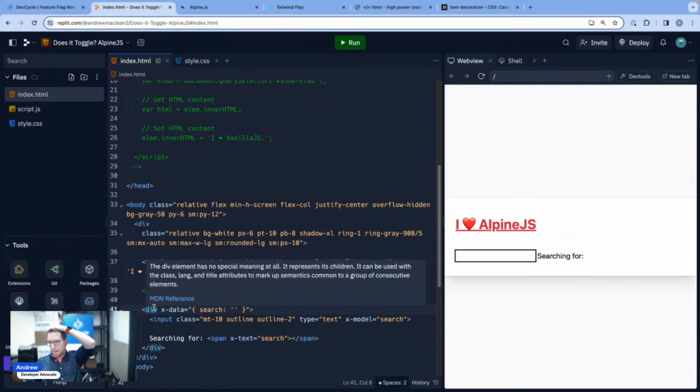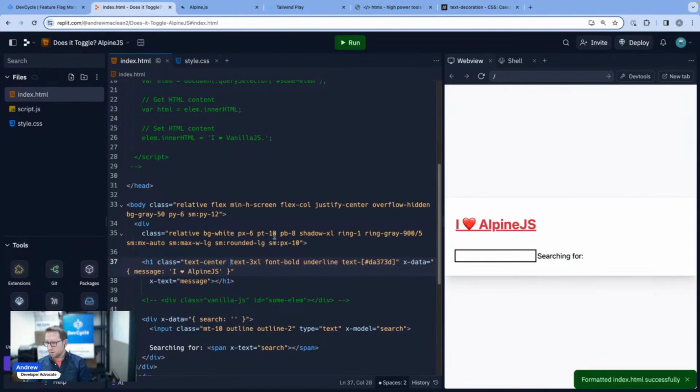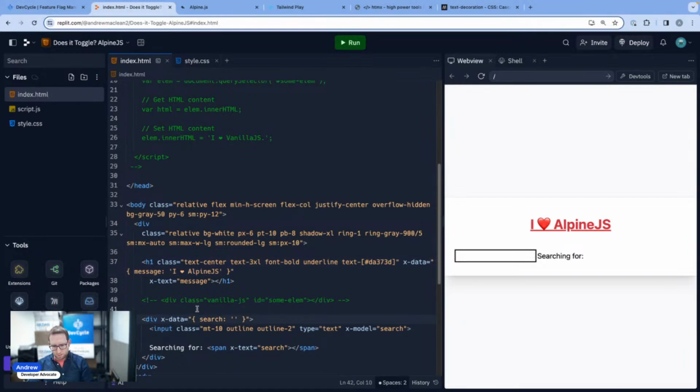And then let's add some centering in here. Center. Let's class equals justify center. Justify items center. That might be flex. Justify flex.